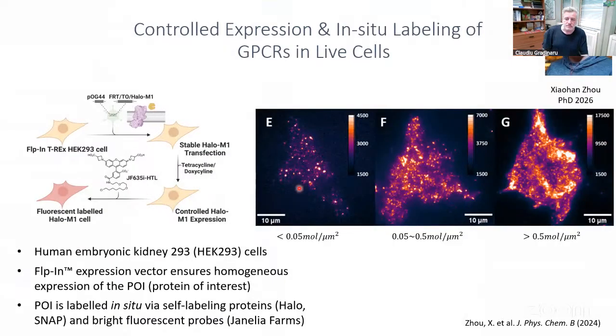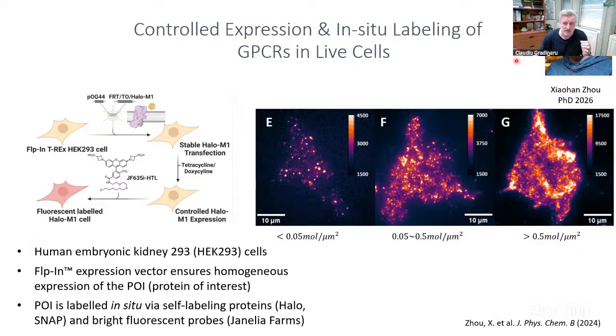Let me show you the coolest, latest applications from my lab. They are about looking at single proteins in live cells. And in order to do this, remember what I said to you in the beginning. To look at single molecules, you need to have good signal to background. To have good signal to background, you also need to make sure that you only have a very bright molecule and not so many other molecules close by. So you need to control how your protein is expressed in live cells.